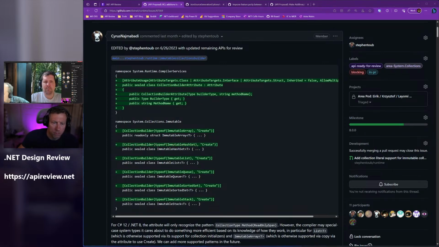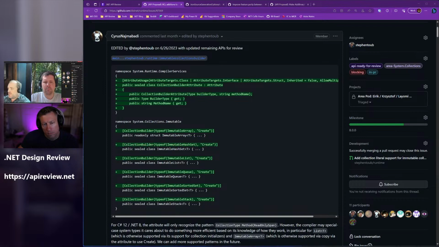The proposal is that the factory method would be indicated by the collection builder attribute on the collection type. The collection builder attribute would point to a factory type and a method name, and then the compiler would look up that factory method for that target collection type.